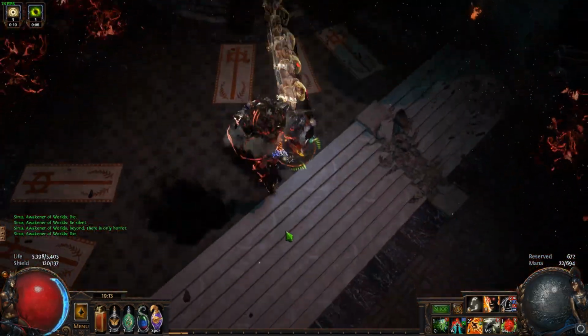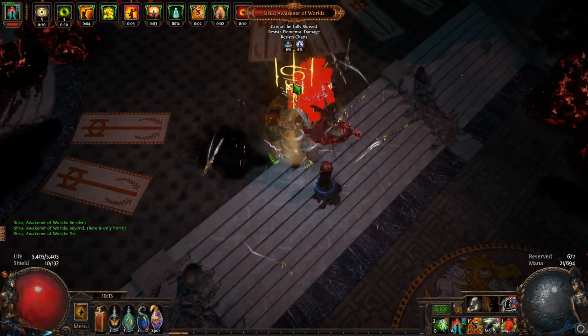Though if you don't care about popping enemies, Woke Fire Penetration or Elemental Focus are good enough.